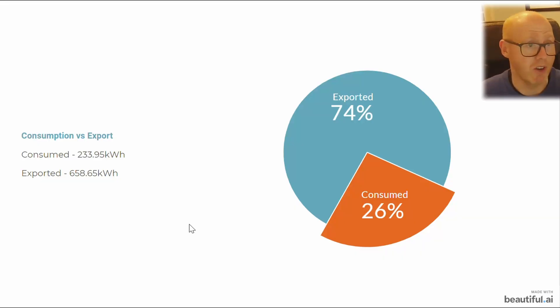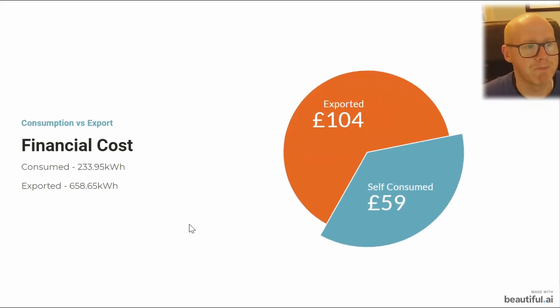As an aside, April was a relatively cold month compared to previous years — our heat pump was running a lot more than expected. We did have some warmer days, and the heat pump has a temperature threshold: once it gets to 17 degrees outside it switches itself off, but below that it still runs sporadically. So a good amount of our consumption was still going to the heat pump for heating and hot water.